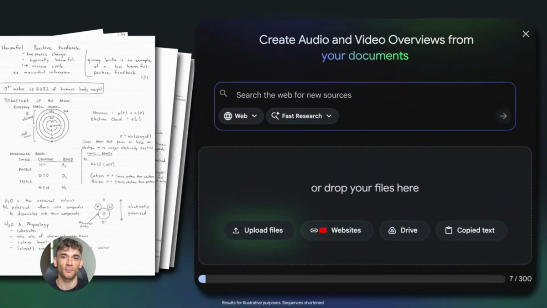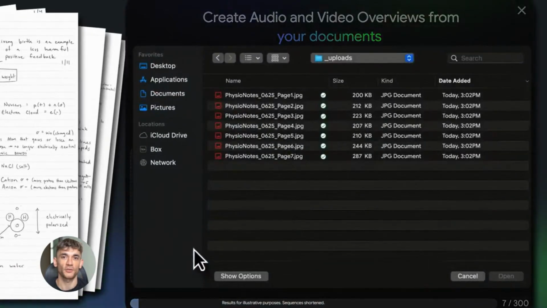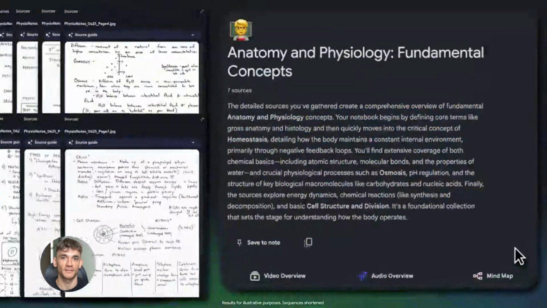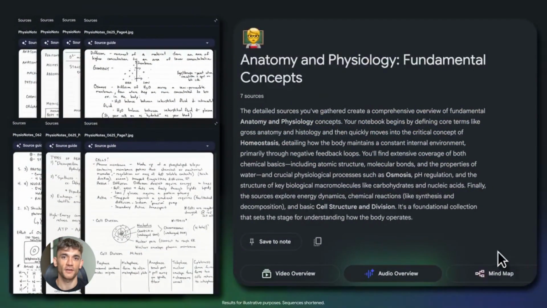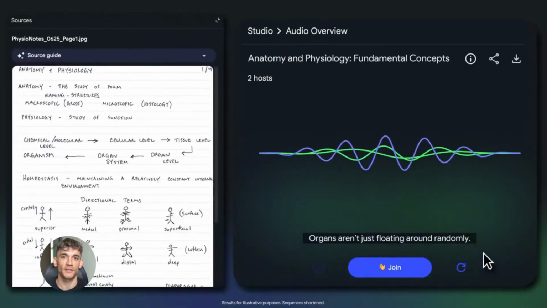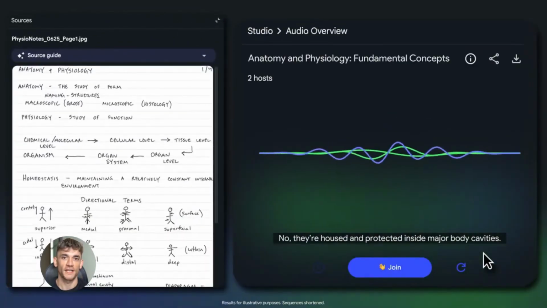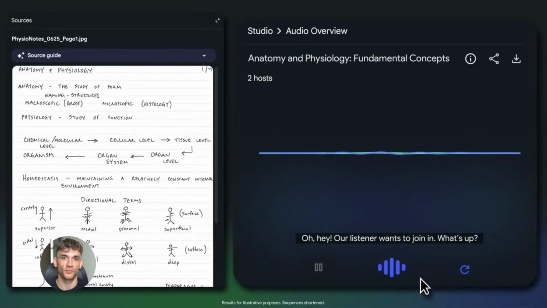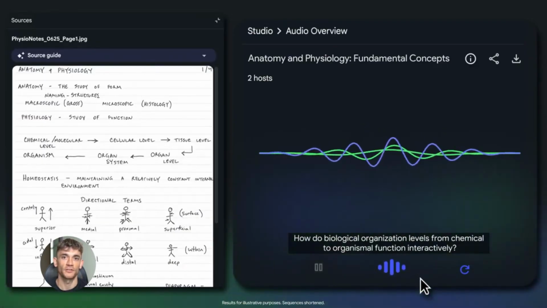NotebookLM now supports way more file types. You can now upload Google Sheets. You can add Drive files as URLs. You can upload PDFs directly from Google Drive, and you can upload Microsoft Word documents. This matters because your work isn't all in one format. Sometimes you have data in a spreadsheet, sometimes you have notes in a doc, sometimes you have reports in PDFs. Now you can throw it all into NotebookLM and work with everything together.